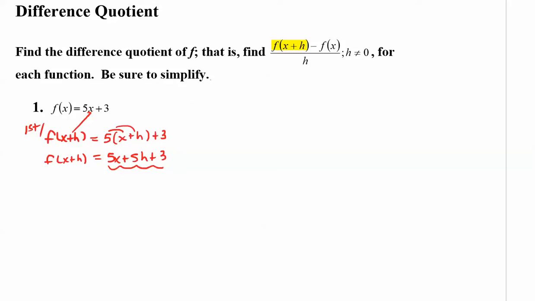Now let's look at the difference quotient again. It's f of x plus h. We know f of x plus h can be replaced with this expression, 5x plus 5h plus 3. But then it says minus f of x. Well, f of x doesn't have anything you're plugging in for x. That's the original equation. And we're dividing by the letter h.